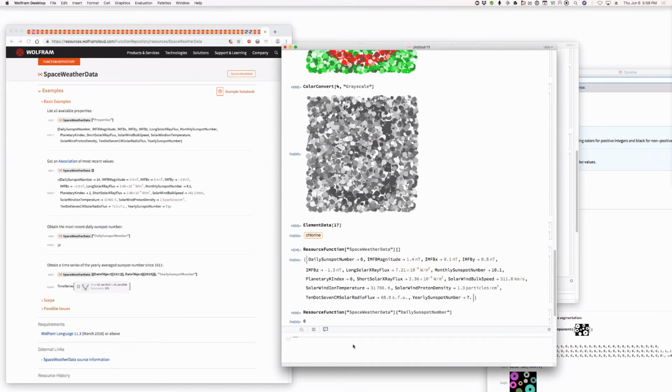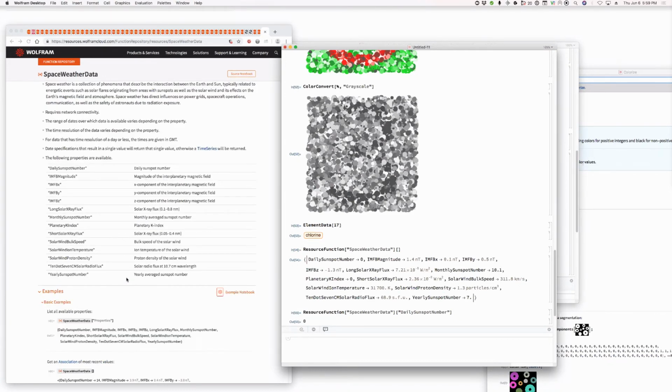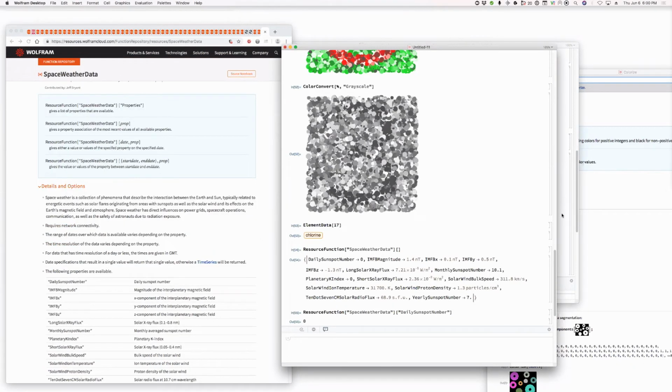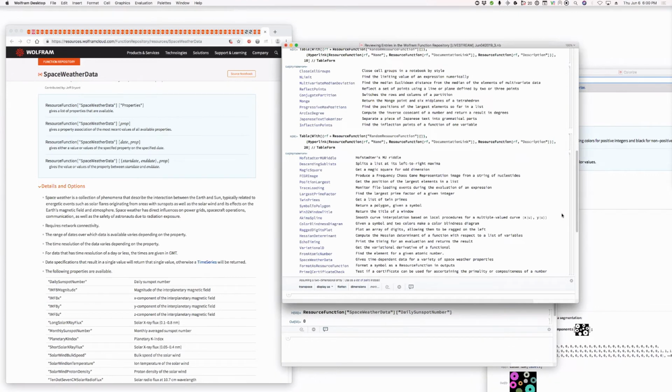I always thought that these plots, a minor thing, but you might ask Jeff, why doesn't he put a date list plot around this? Seems no reason not to do that. That's pretty cool, though. It's kind of weird, there's this giant essay here, but why not? It's a cool function. If we care about sunspots, I feel like it's not obvious that space weather would give you sunspots, and I would argue that we could have a function called sunspots. Sunspot count.